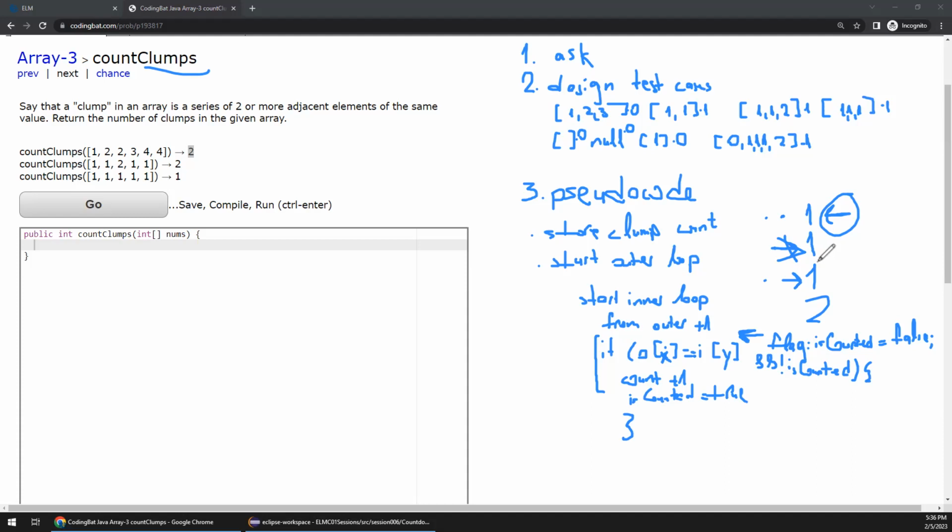Then, but before we go count that, also check if this equality is counted before. If it is not counted, meaning not counted, then count it and update our counted to true. But if it is counted, which will be the next time, again, outer will be 1, inner will be 1. If it is counted, it will not count it again. It will again consider this case, but it will not count again. All right.